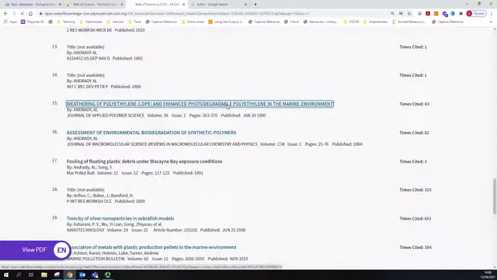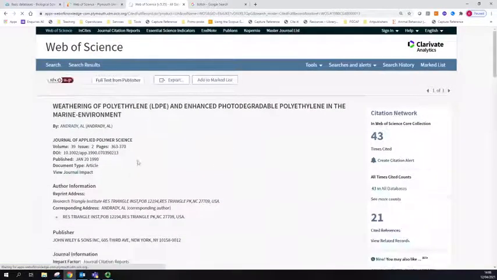And then you could click on that, and that was published in 1990. This kind of thing possibly wouldn't be coming up in a microplastics search because it doesn't use the word microplastics. But you could use these references to go back in time to discover useful literature that might not actually be using some of the keywords you'd be expecting.